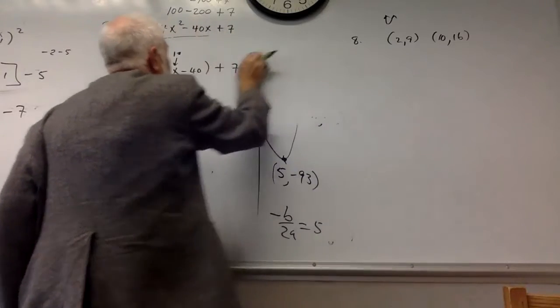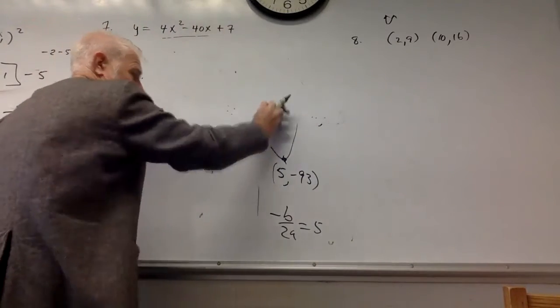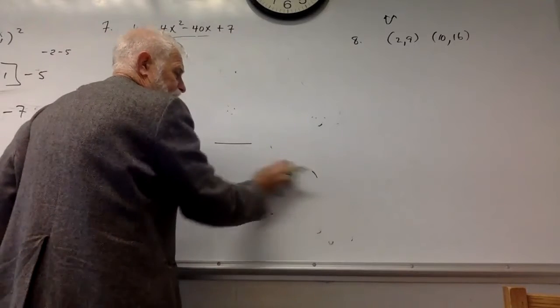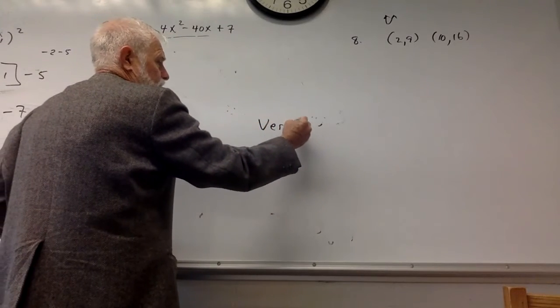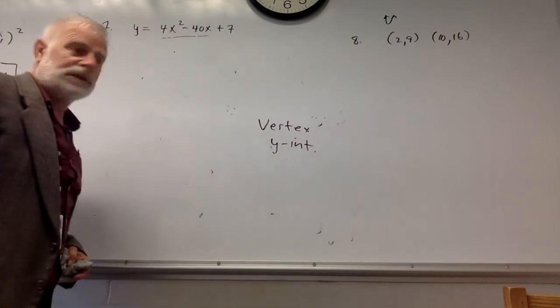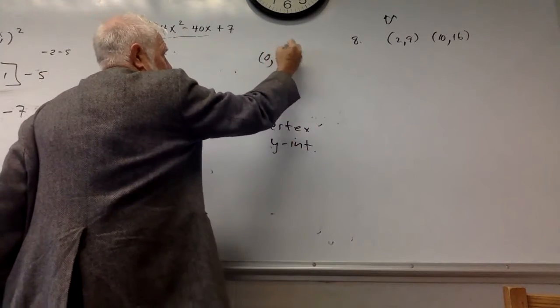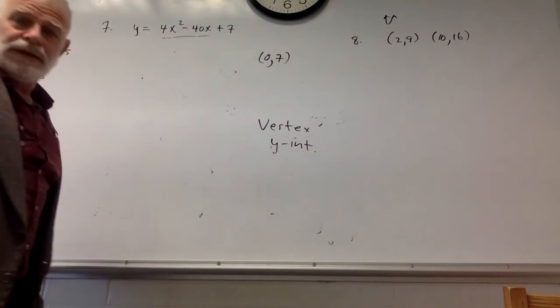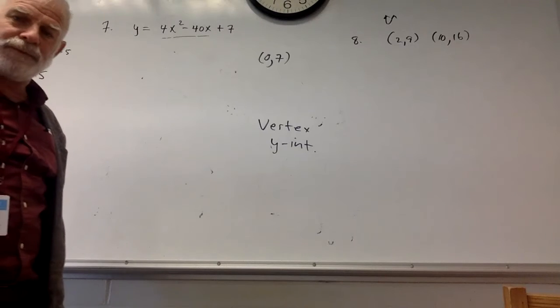All right, so how are we doing it? Remember, when we're graphing quadratics, we need the vertex and the y-intercept. I'm going to say that every single time: vertex and y-intercept. The y-intercept is given. It's (0, 7). It's right there. We're one point away from being able to graph this and put it in graphing form.